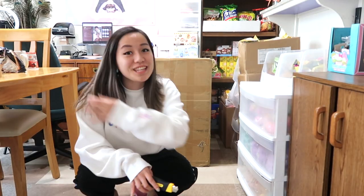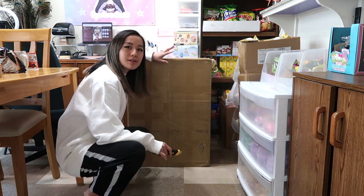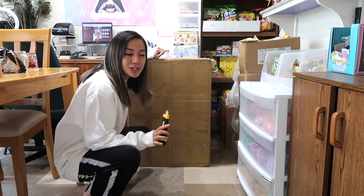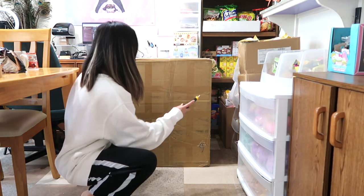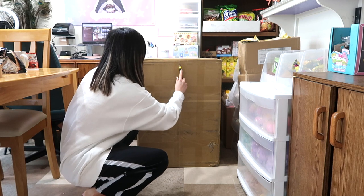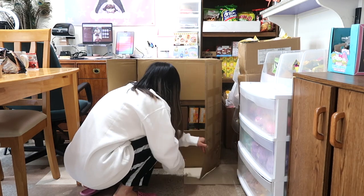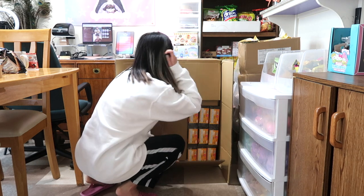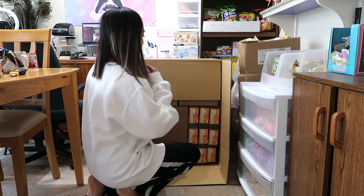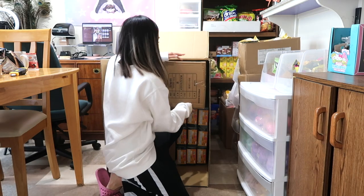This is the moment of truth — this humongous box that is really the size of a mini fridge. I'm just gonna slit it right open in the middle and let's see. Okay, oh my gosh, this is the bottom of the box so I think everything is kind of upside down. Oh my gosh, it's so big!